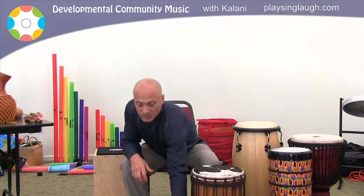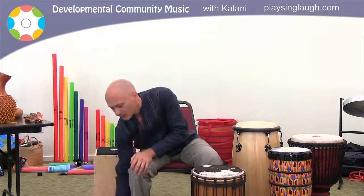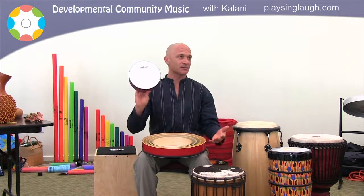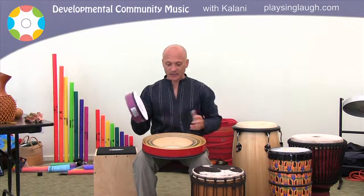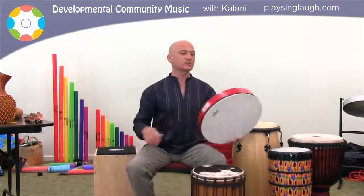All right, another kind of frame drum, and the frame drum family is usually single-headed, not always, but single-headed drums where the head is much bigger than the shell. Another frame drum. I've got a set of drums here. These are called rainbow hand drums. These are also frame drums, and they come in all sizes. So this is a very small one. And we go all the way from 8 to, this set has 16 inches. So this would be a typical, what we call just frame drum or tar drum.